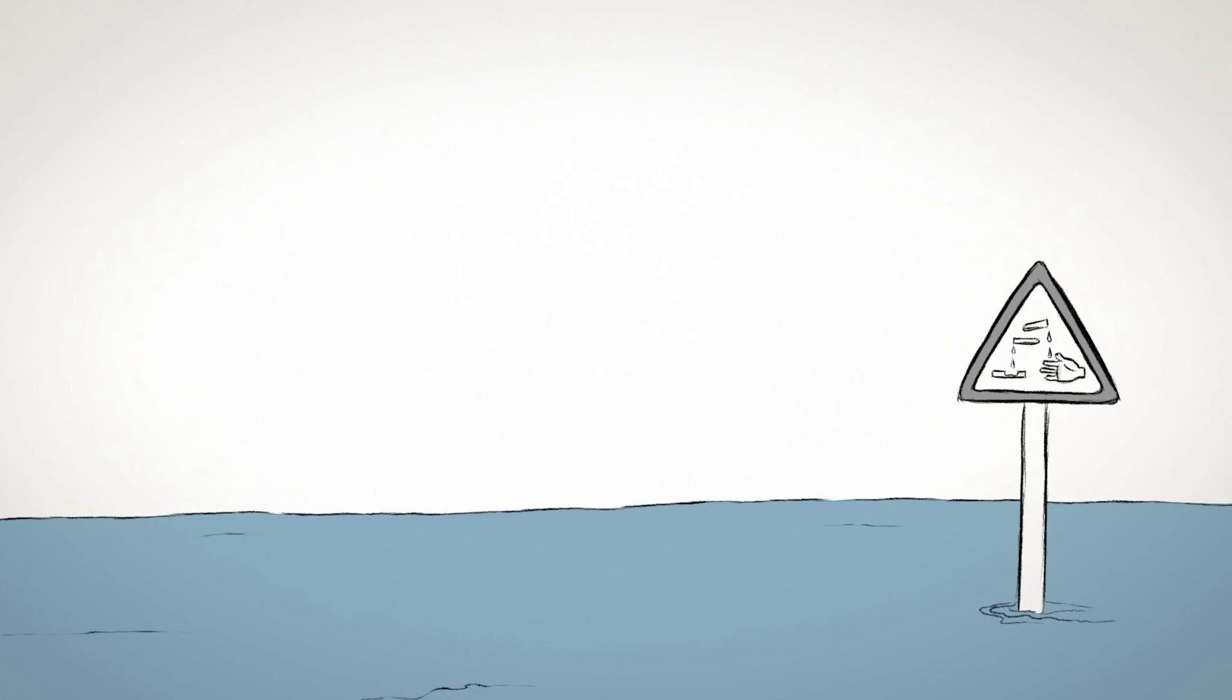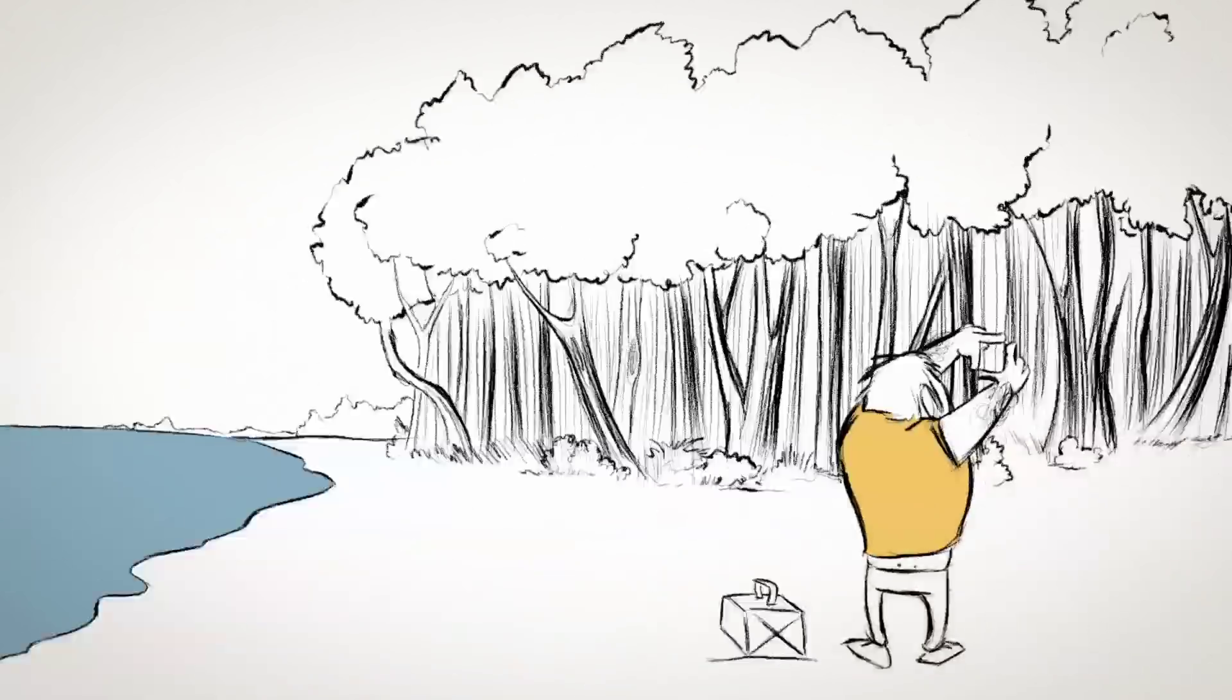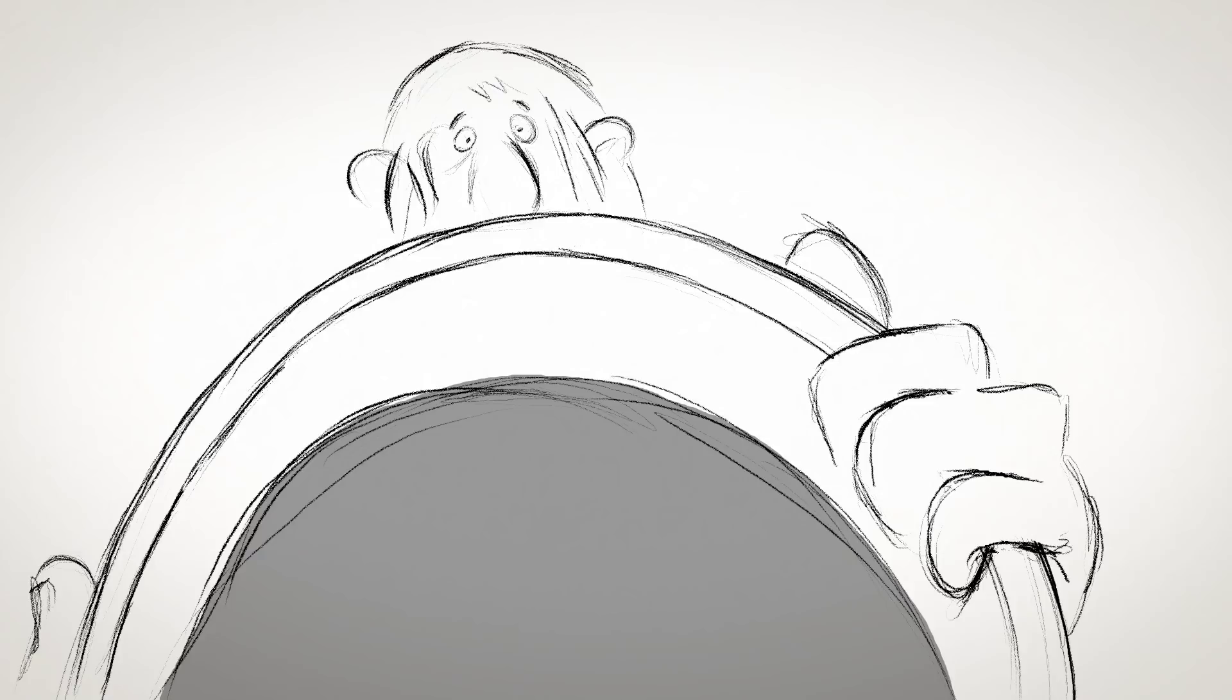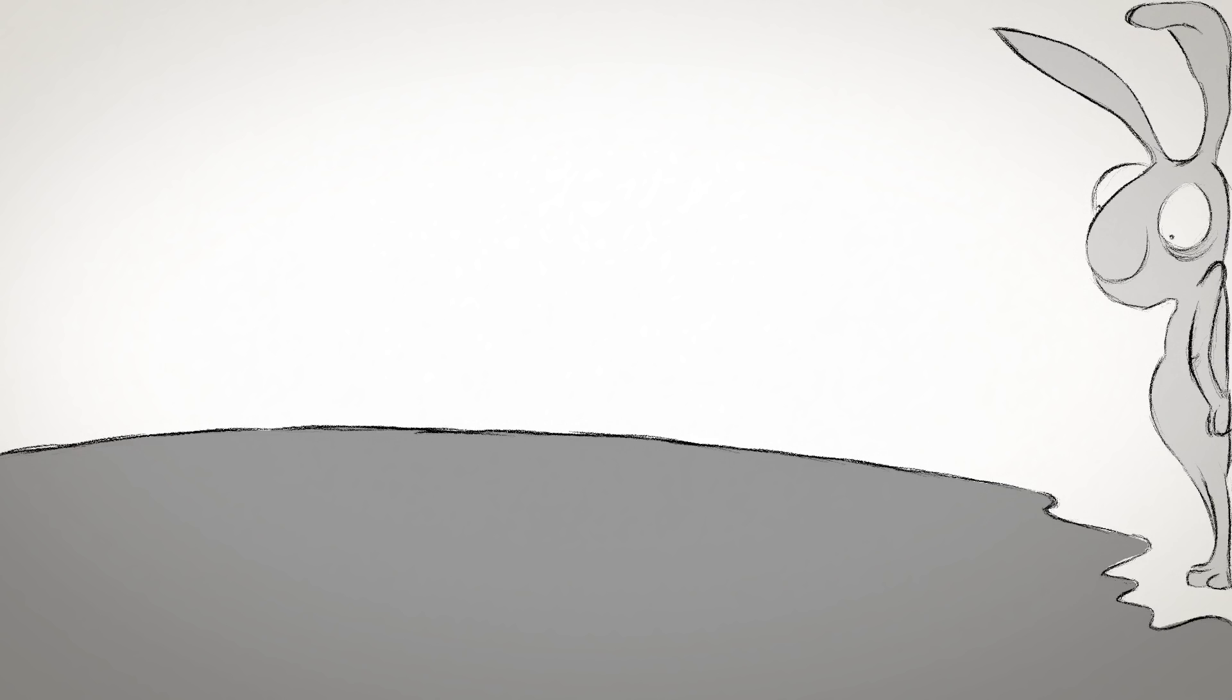Other waste products are accumulating in the sea too. And at the same time, we're fishing so much that many fish stocks are under threat. We're degrading soils, cutting down forests, sealing surfaces. We're rampantly wasting resources, even though we know we're causing the disappearance of many species, even entire ecosystems.